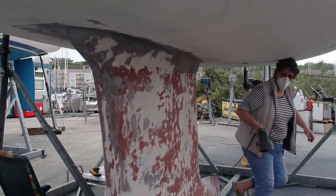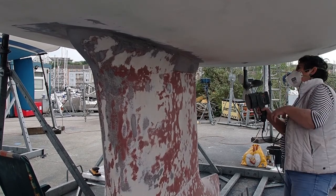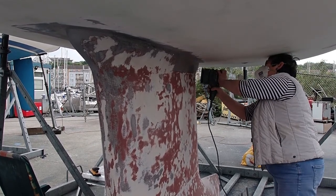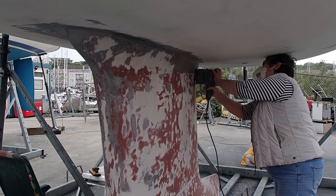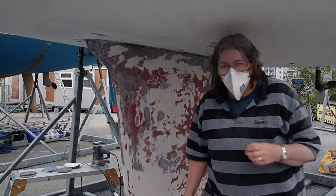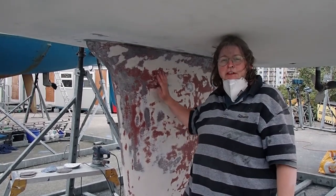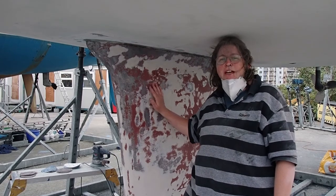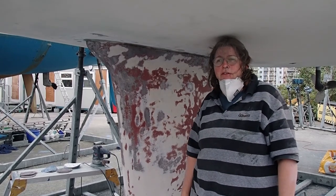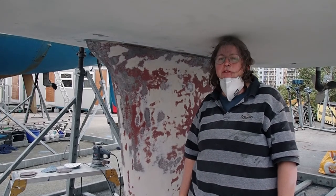Well, as you can see, all that Primacon has come off. It was extremely disappointing this morning to discover that we had to take all of that off after I felt like I'd made so much progress last time. But here we are. I've managed to strip it all off today with the help of my friend George. Exhausted. Spent the whole day going backwards.